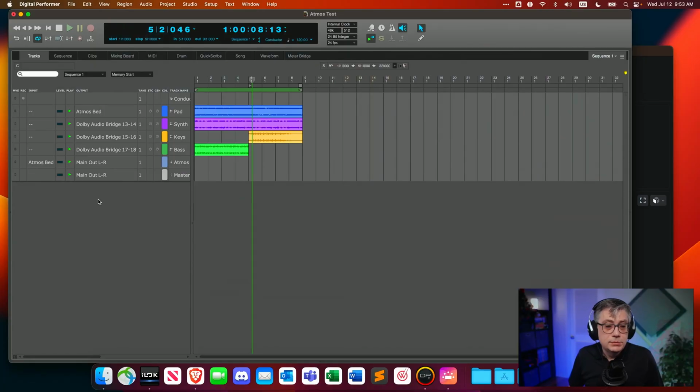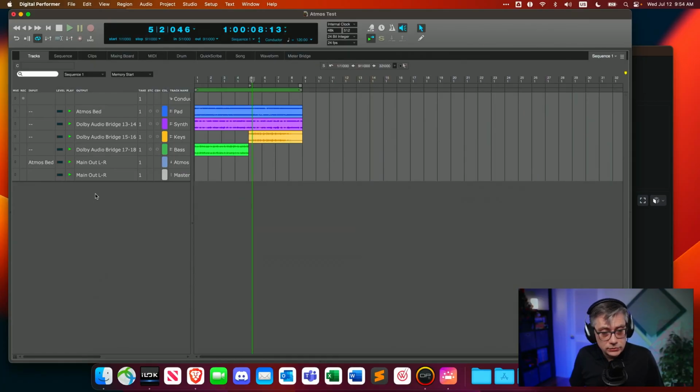You could use any timecode plugin that is available to you, especially for people working with Cubase, for example. Cubase has an integrated timecode plugin. Unfortunately, Digital Performer doesn't have such a timecode plugin. However, there are timecode plugins that you can purchase. One of those is called TXL20, and I'm going to post a link in the description below. We can use that instead of the LTC plugin from Dolby.